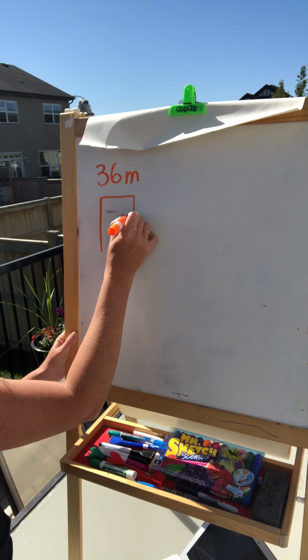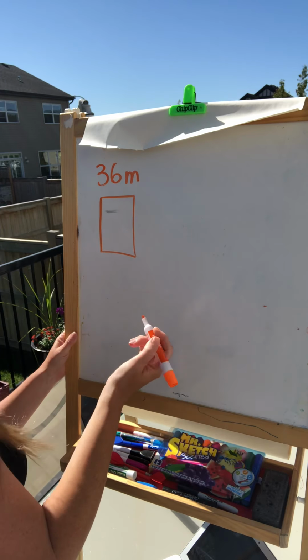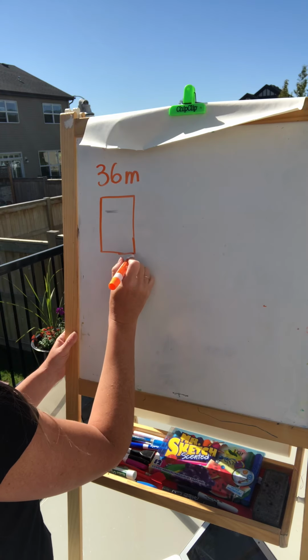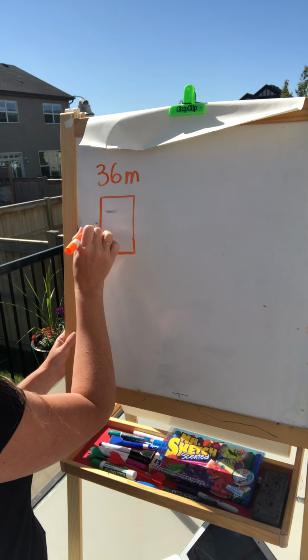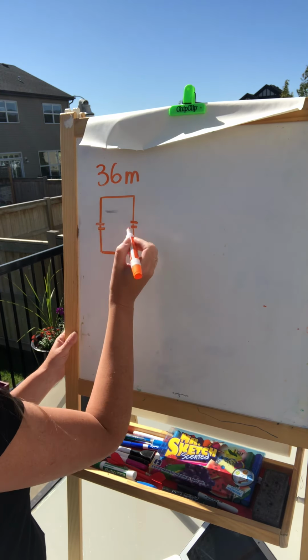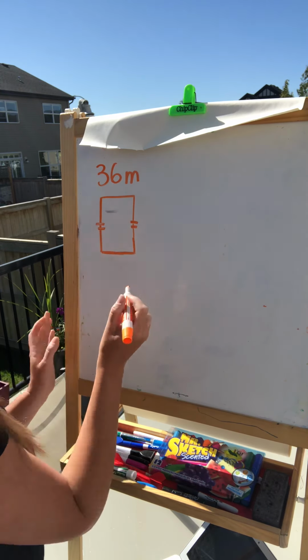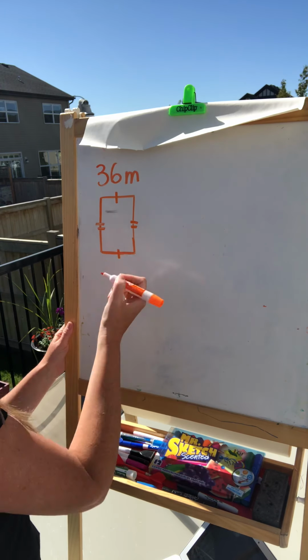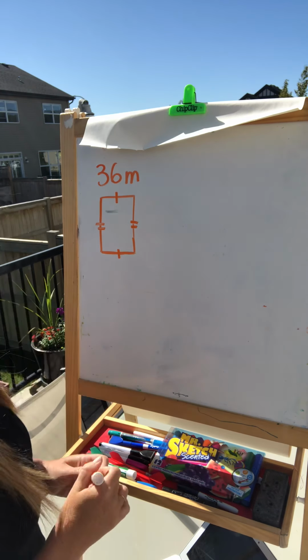So the first important piece of information is that I need to know the length of each side. Good news for me, when I'm choosing my sides in a rectangle, I know that this side and this side, which are parallel, running parallel to each other, will be the same length because this is a rectangle, as will this side and this side of the rectangle be the same length.